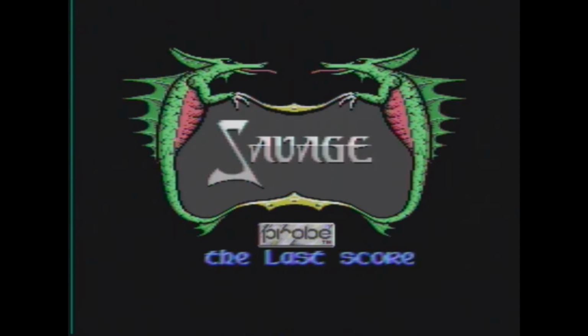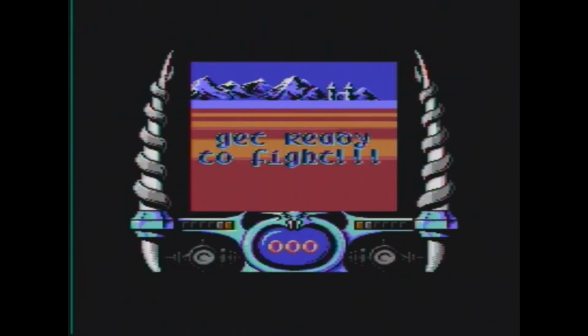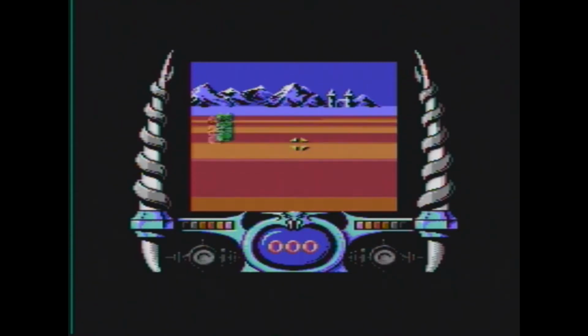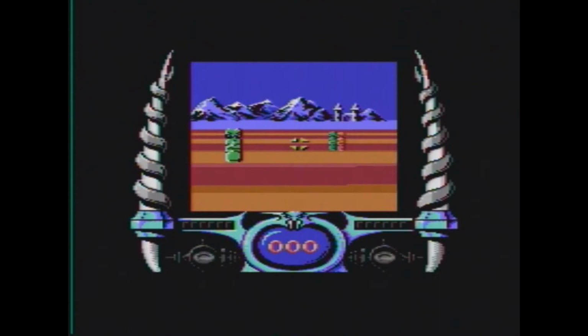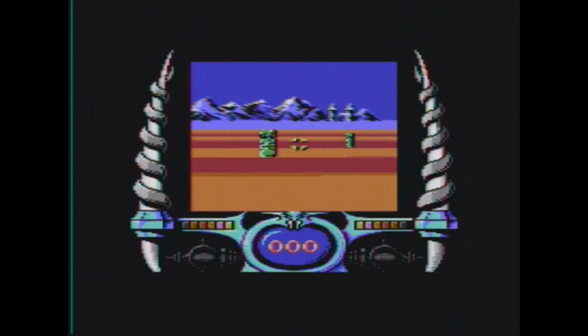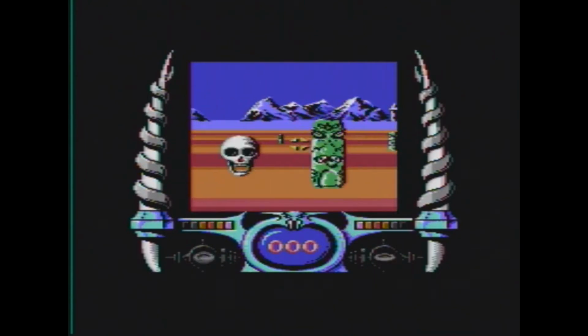The people that made this did a pretty good job of this technically, because you would expect something like that to be quite slow on the Commodore 64. But that might be why the screen is so small, just to keep the speed up. You can see it's really, really slowing down there.